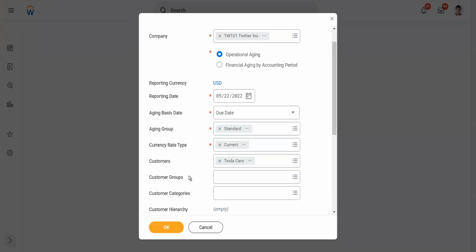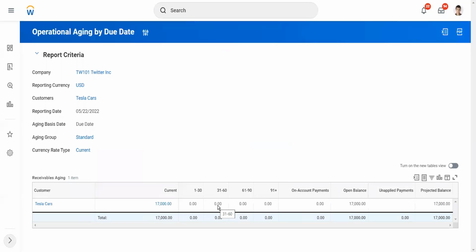Operational aging is nothing but the transaction details, line by line, all the transactions will show you. So we'll see this report again, no worries. If you see here, 1 to 30, it will show you balances in this way. And sometimes companies do ask to create a similar report having some more extra fields. So this is how you do it.